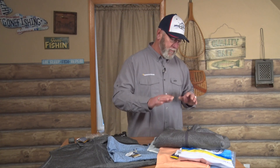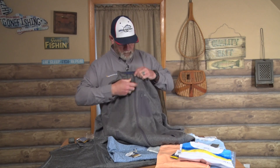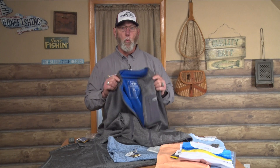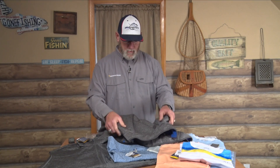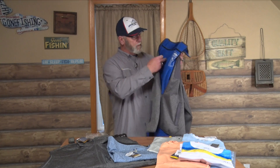The first thing I want to touch on is this Horizon fleece jacket. Full zip, chest zip up here, hand pockets are zip. This is super lightweight and by far the warmest lightweight fleece jacket I've ever had. I was on the boat the other day, it was 40 degrees — I wore this and I was pretty close to sweating. Just drop that zipper down a little bit and it did a great job.